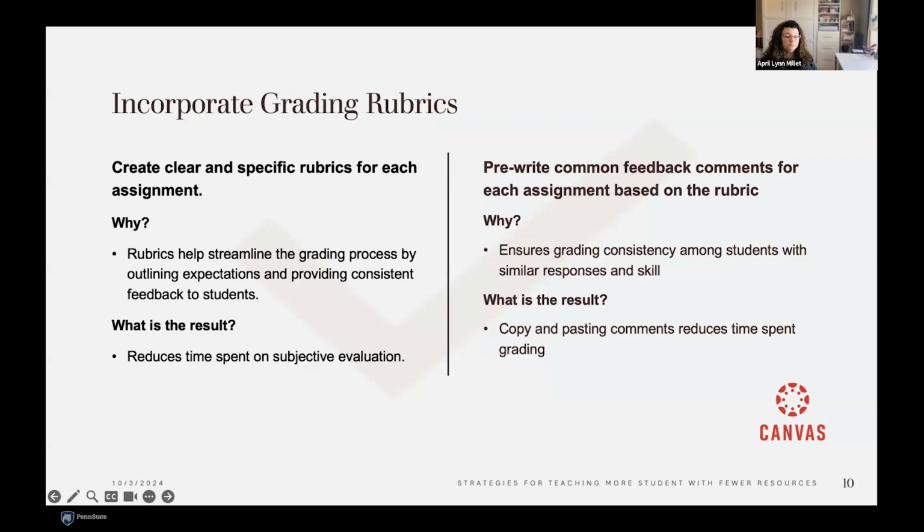Canvas has a tool that allows faculty members to create rubrics very easily for assignments and discussions. And it also has something called Speed Grader, which is another Canvas tool. And it has a feature to actually create a customized comment bank. And so you can add all of your comments into that bank, and then you can just use them over and over and over again. And so in the next session, I will talk about both features in the next session of this series.